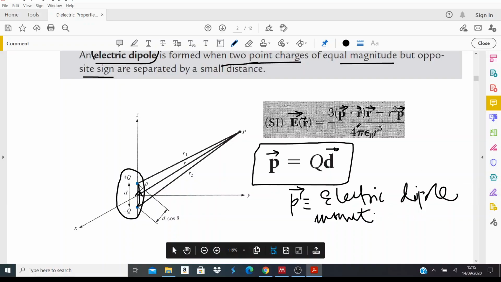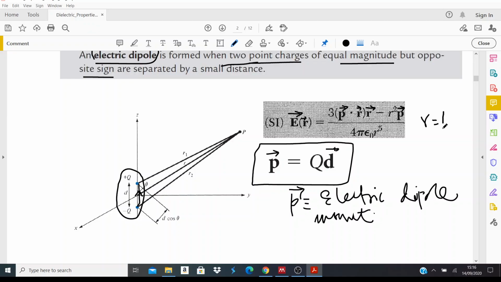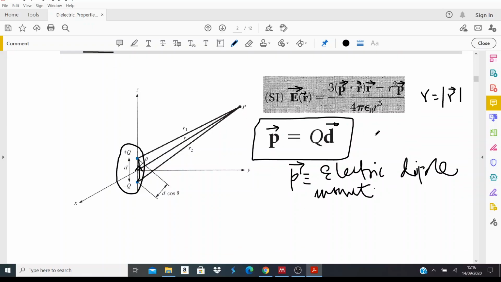And in this equation we are taking the dot product of the dipole moment times the coordinate vector, so that's a scalar quantity, right? But then this scalar product is multiplied with some vector, that's a vector quantity, and this is the vector p, right? And r is squared, right? So in this equation this r is nothing but the magnitude of the coordinate vector r, the position of the point p. And in the denominator we have 1 by 4 pi epsilon naught.